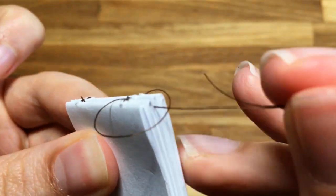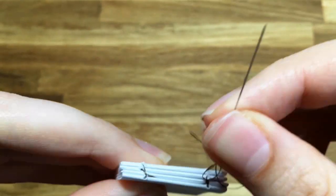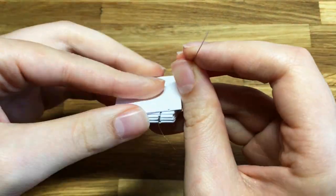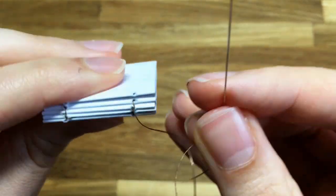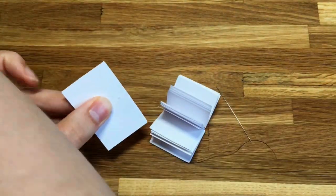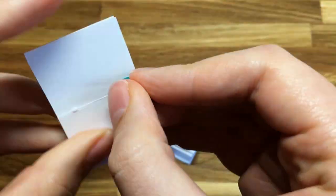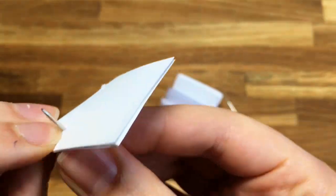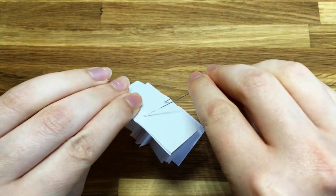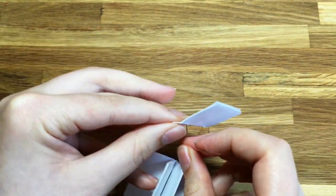The difference for the kettle stitch for the fourth signature is that you take your needle from the centre of the spine once again to the outside edge, but this time you're going to the right outside edge, and you're going to take your needle under the thread through the ridge between the second and third signatures. You then add the fifth signature, that's the fifth and final signature, by going in through the right hand set of holes and out through the left hand set of holes.